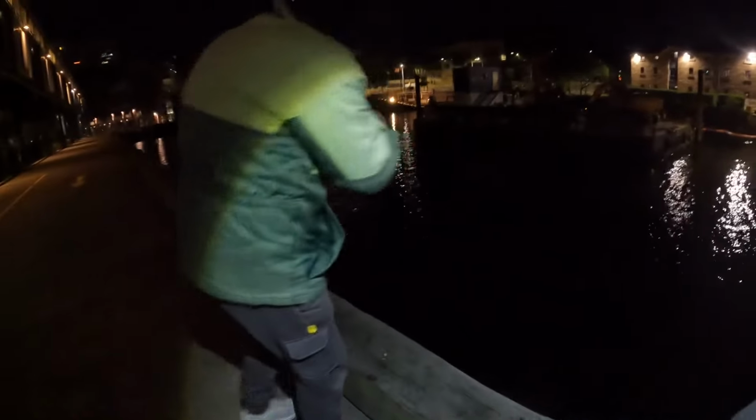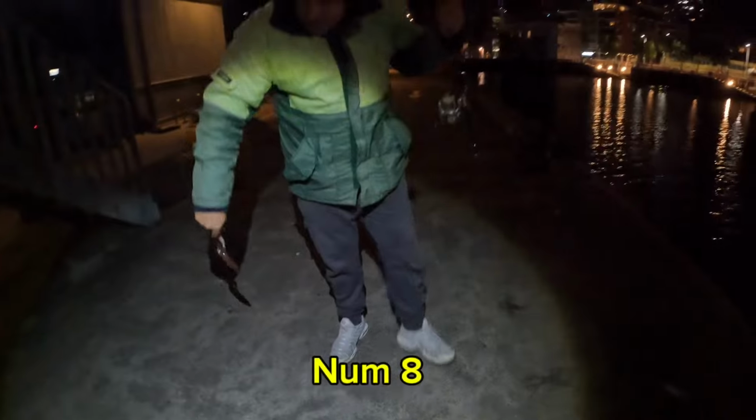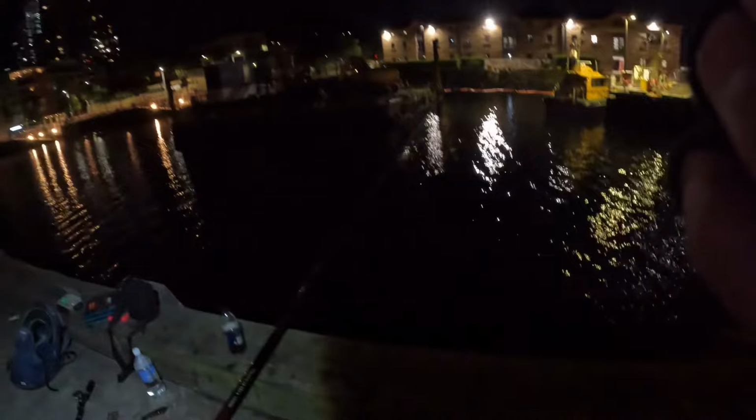First cast special for Sin. Oh, look how he got him. That's a cracker. Yeah, got him, but he went to grab it. I got your squid already, 1-0. You've been fishing for 2 hours, bro. First cast. Well, yours is 2.8, isn't it? I don't know.